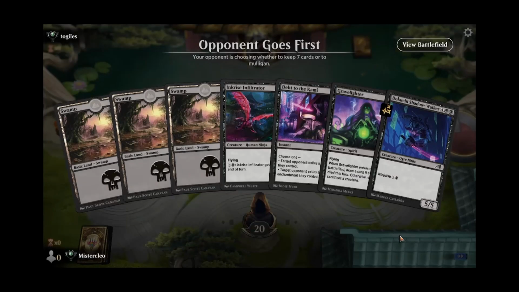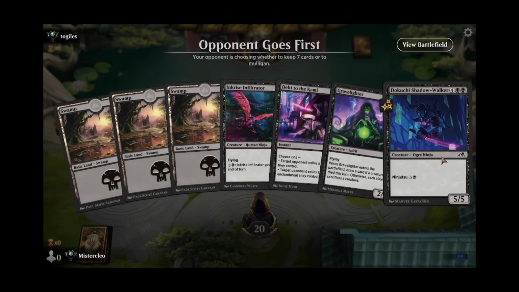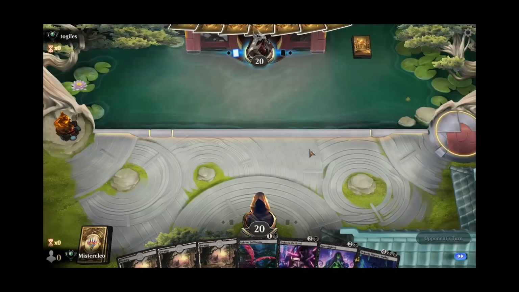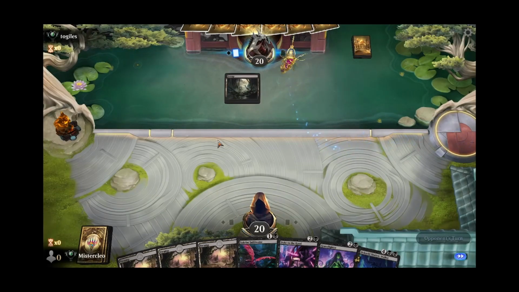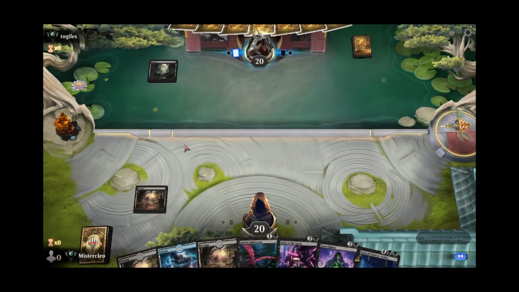Welcome to round number 3. We are on the draw again here with a pretty decent looking starting hand. Missing one of our colors, but we have all we need to cast the spells in our hand. I think this deck really wants to be on the play, but that's okay.